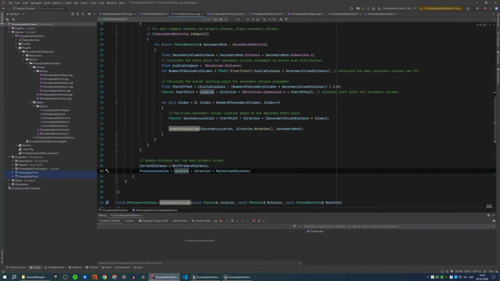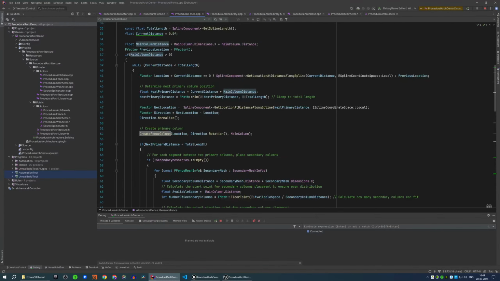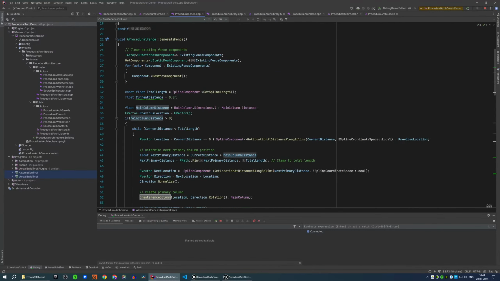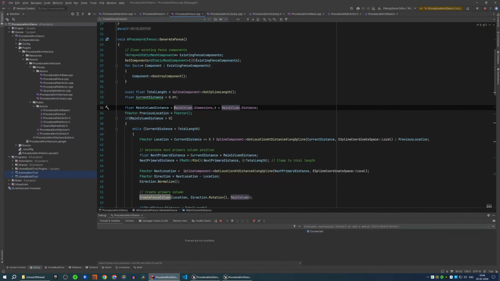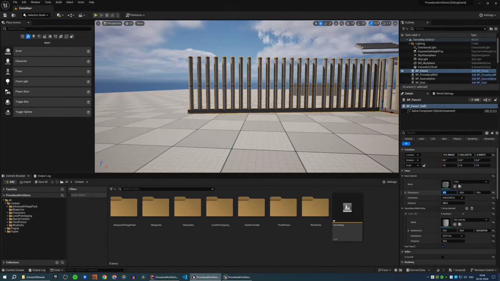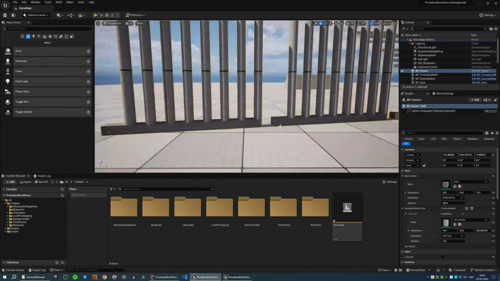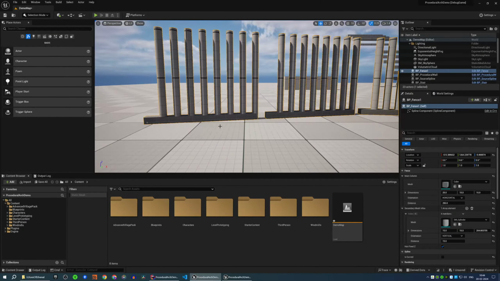And here the previous location is direction into the main column distance, and the main column distance is being calculated. Here you can see the dimension and the distance both are being added. So if the dimension is 0, then only the main column distance is going to be the exact match, but if the dimension is 25, then you will obviously see the gap, because the x axis dimension for the horizontal is still being calculated just by this distance.